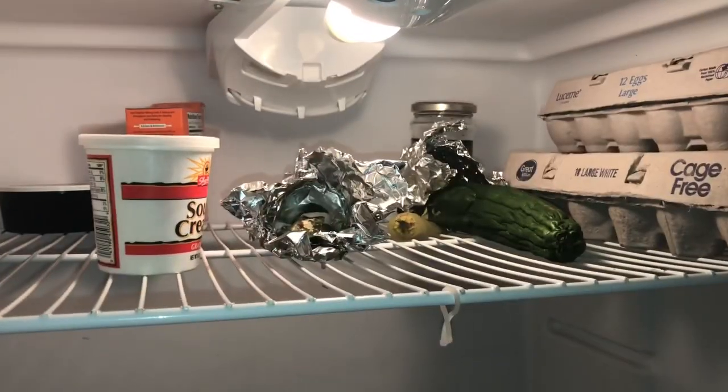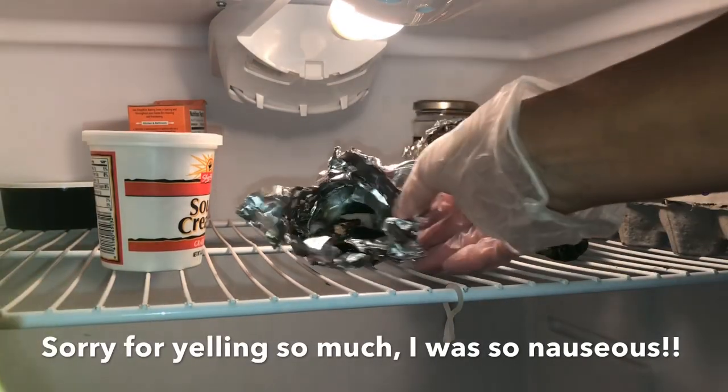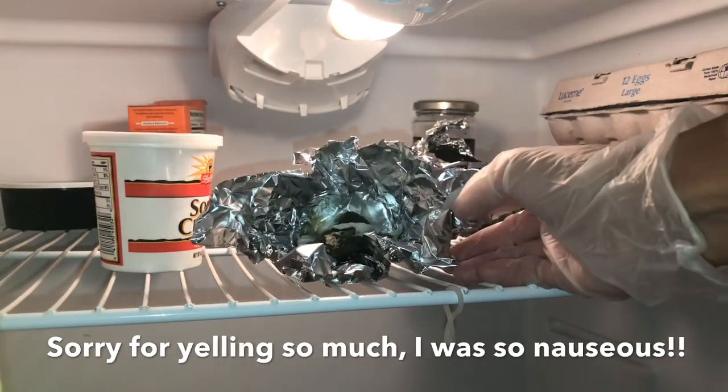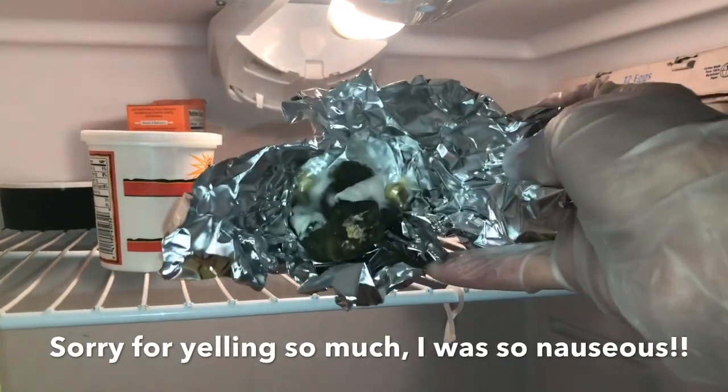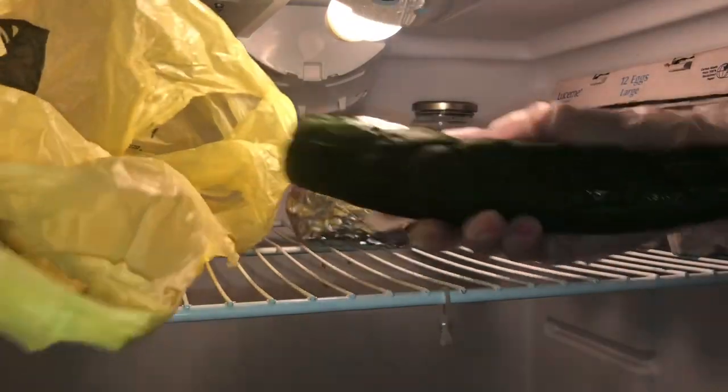Okay. All right, guys. I got a bag and I got my little glove. Oh my God. This is so horrible. Oh my God. I need to just like, geez. Yeah. Okay. Oh my God. This is leaking, y'all. And it's leaking. And look. Oh God.